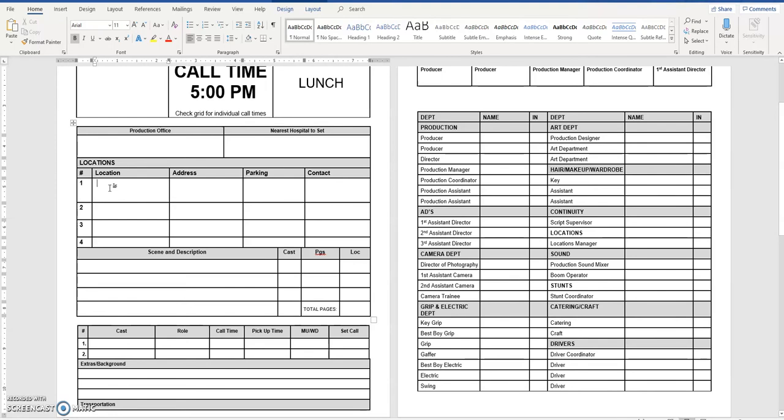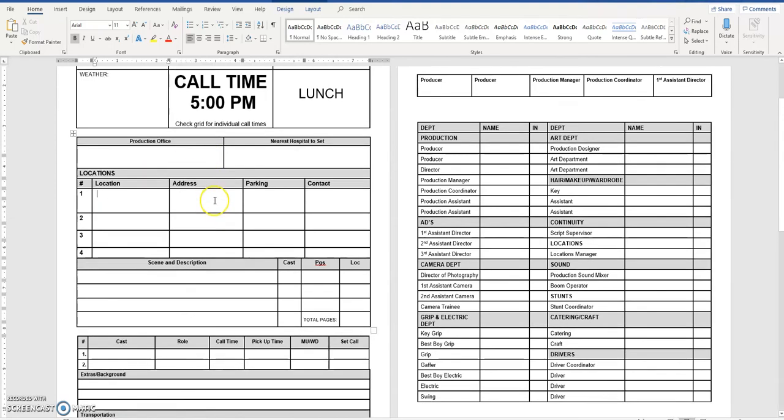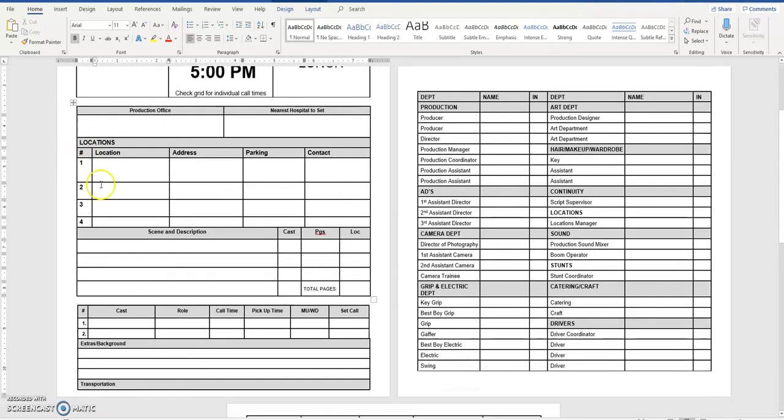By that, I mean if you have multiple shoot days and you're shooting a couple scenes today and a couple scenes tomorrow, you'll just put the locations for whatever scenes you're shooting that day. So say it's Craig Hall at Missouri State University, and then you'll put the address of Craig, what room number if you want to.